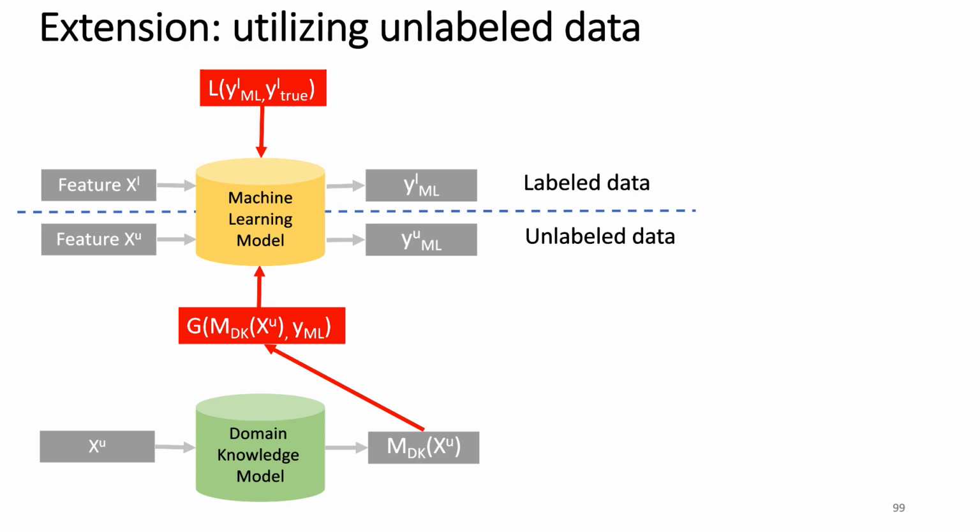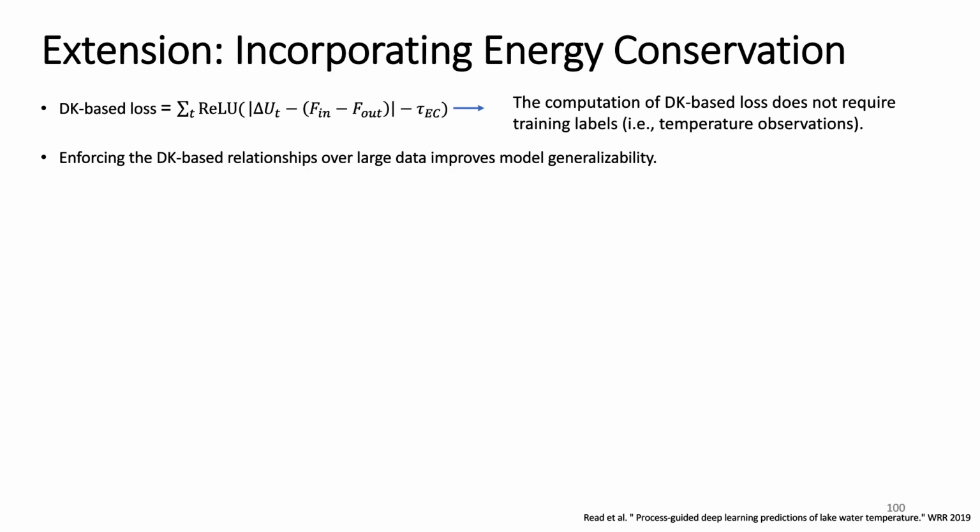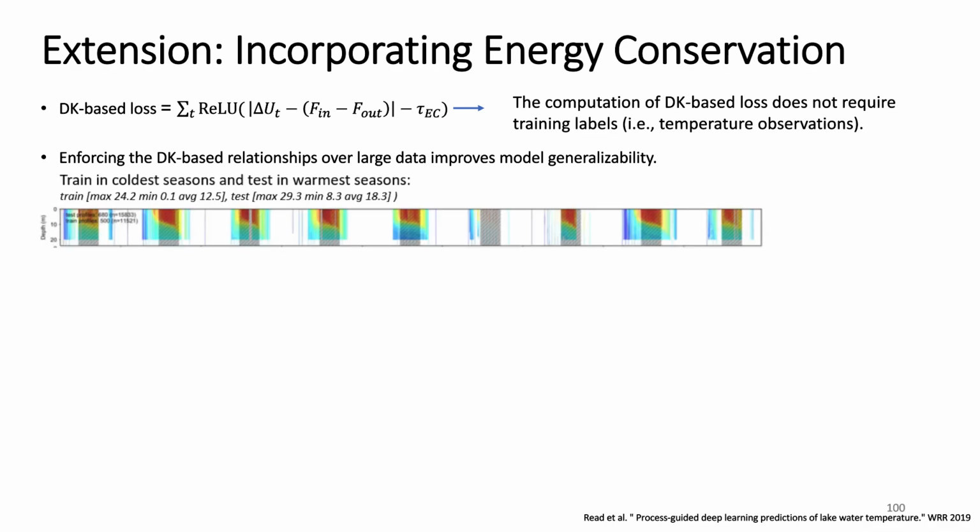Therefore, those researchers further tried to construct the domain knowledge loss based on the unlabeled data. Through this methodology, we are going to have a lot more data than the previous example to use in the real prediction problem. Then how should we use this? We are going to still use the previous example, but with a problem in a different setting.